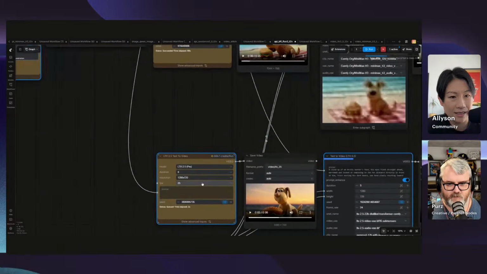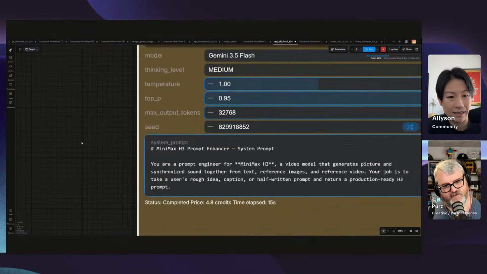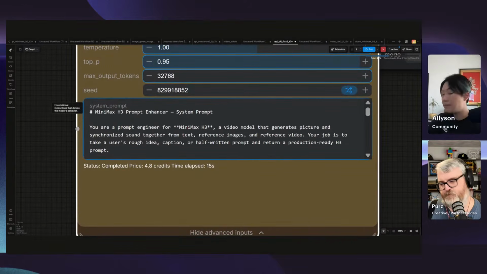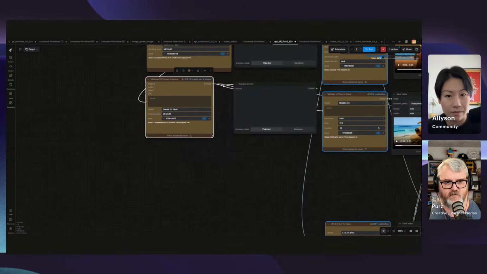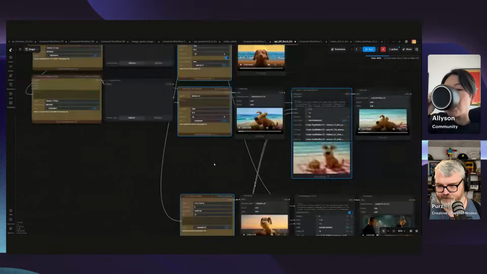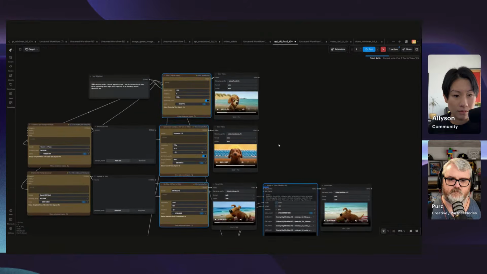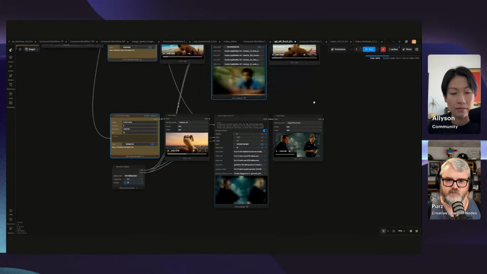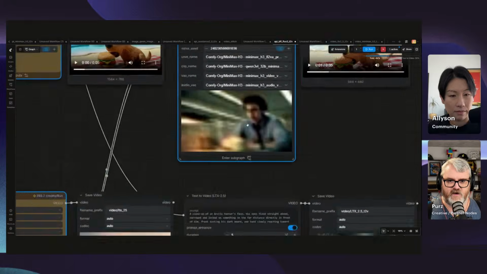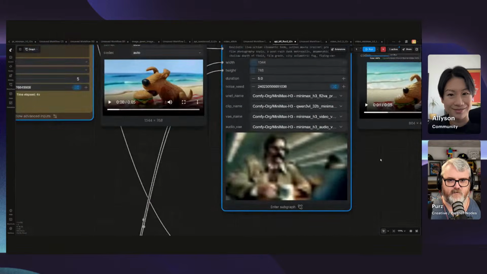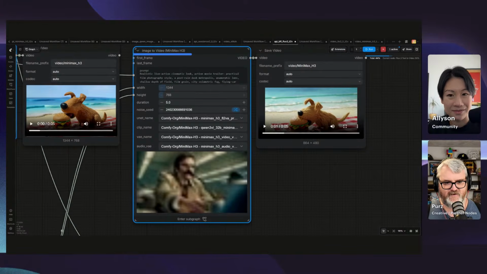I don't even think I got the LTX prompt enhancer built, but yeah, that was the whole concept there, is to build your system prompt and then just feed prompts through it. So you can do this with any LLM. We're just using Gemini because it's fast today. I love watching it make the video. Like this is what you get, to see the preview of it actually building the video in latent space.